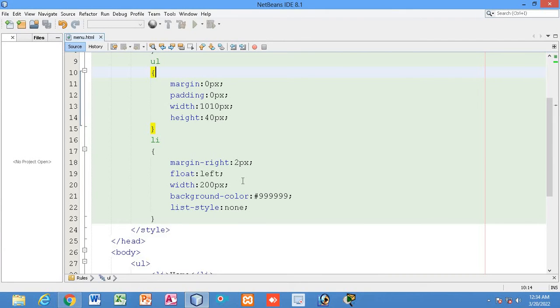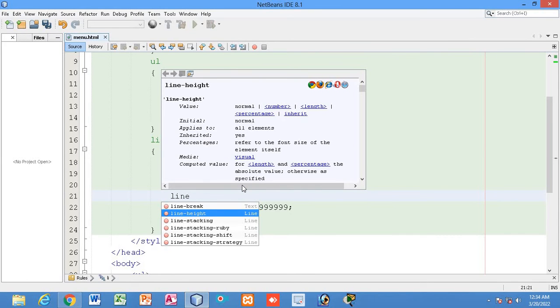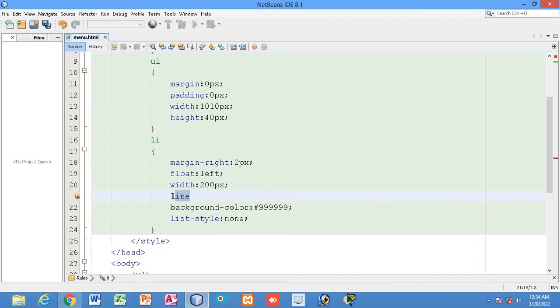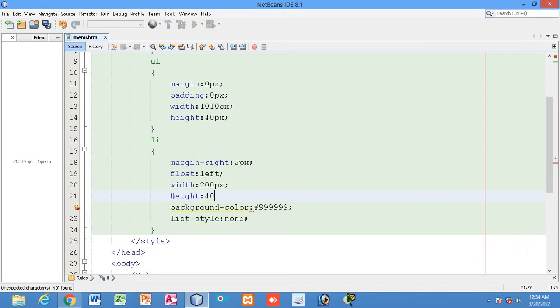Now I have to increase the height of this menu. To increase the height of the menu, I will write line height. Let me show you, if I just write height, let's say I will take 44px. Can you see the height has been occupied of 44px, but all the menus have started right from the corner edge, the top left corner.